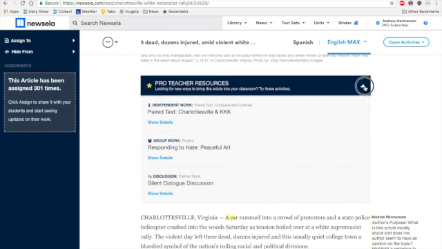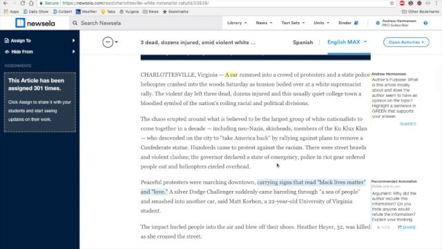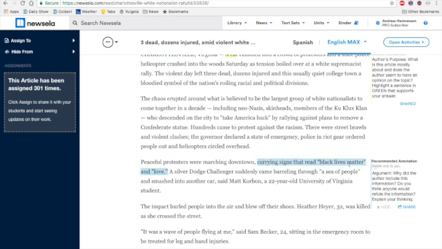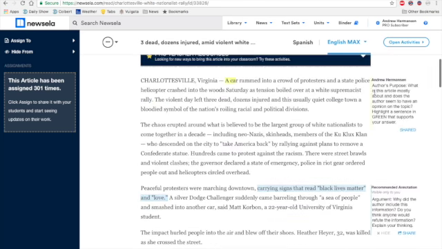And then we get to the actual article itself. And you will see that there are different highlights of different sections of the article. What those connect to or correspond with are the annotations that you see on the side. You'll see, here's one that I've already selected. This was a recommended annotation that I liked.